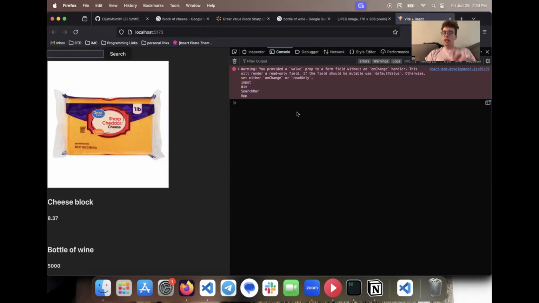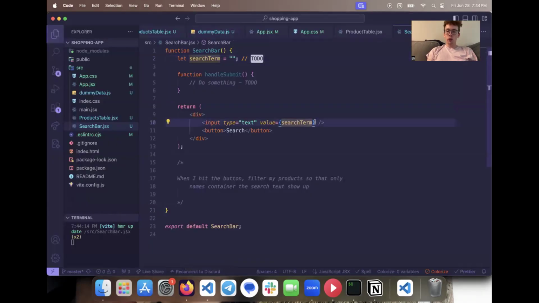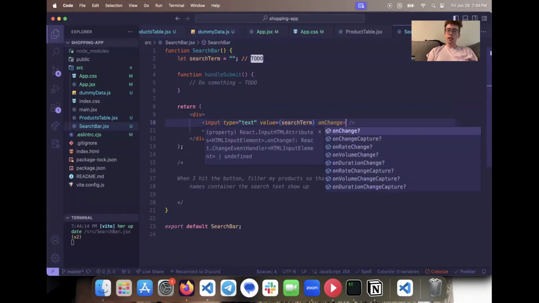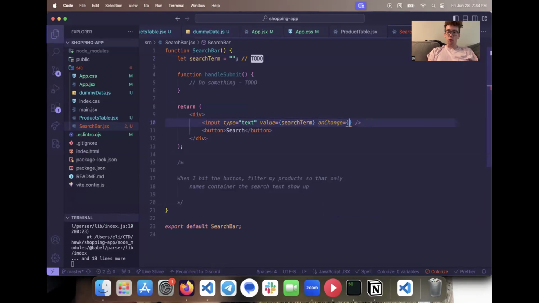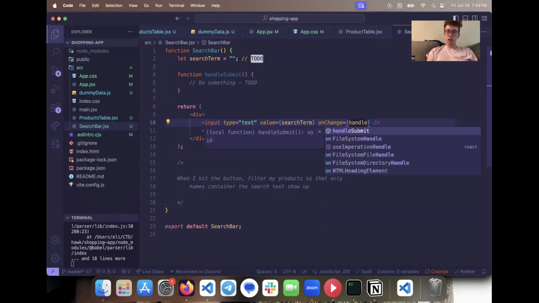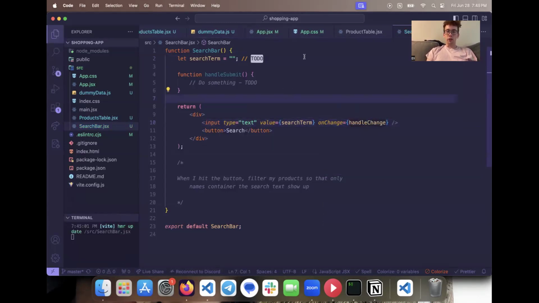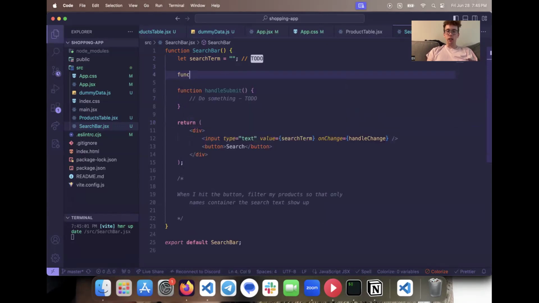So when I change the content of that input, it can let us call a function and do something with that data. Essentially, when that change happens, it's going to call a function for me. Let's create a function up here, handleChange.